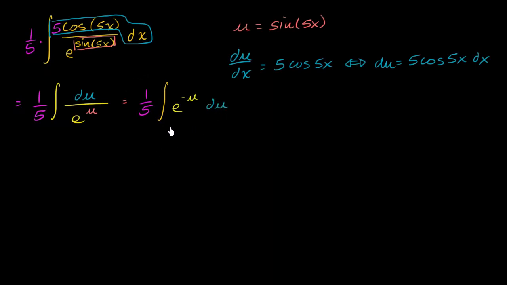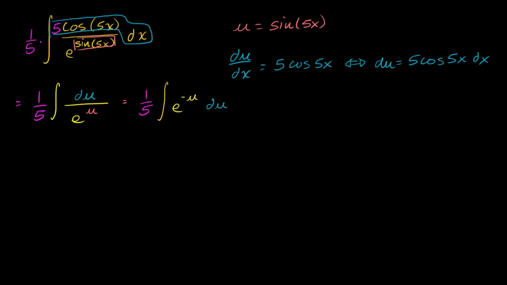And so what might jump out at you is maybe we do another substitution. We've already used the letter u, so maybe we'll use w. We'll do some w substitution. You might be able to do this in your head, but we'll do it just to make it a little bit clearer. This would have been really useful if this was just e to the u, because we know the antiderivative of e to the u is just e to the u.